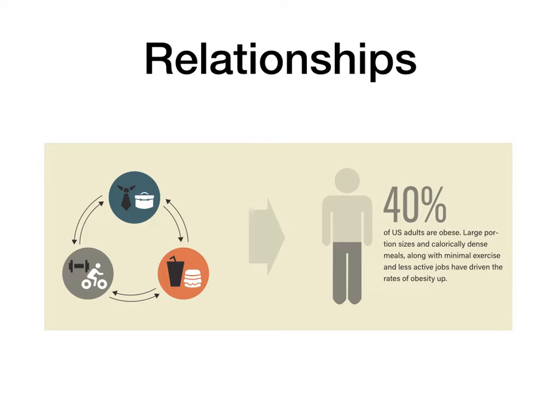On the left-hand side of my relationship display is my appearance display, which I already discussed. Similar to my numbers display, I used the dark gray color to encode the percentage of adults in the US that are obese, and I used the height of the gray fill to encode the actual value of this percentage. I used a different type and color arrow for the arrow in the center to show to readers that this relationship was different than those between work, exercise, and diet.